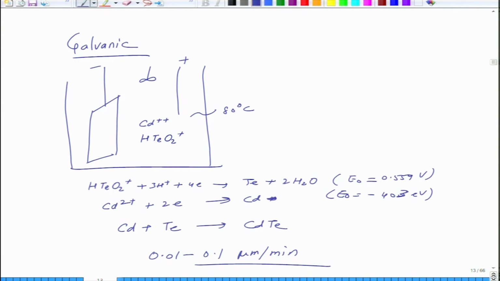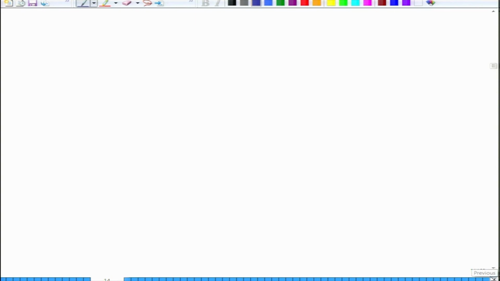So, in these thin films, what happens is that you have a microstructure which is something like this. I think we have run out of time today. We will do some of these things in the next class, looking at the microstructure, looking at the material improvements that can be made in CdTe, the treatments that are done in CdTe to improve its quality as a solar cell. So, we will look at those in the next class.